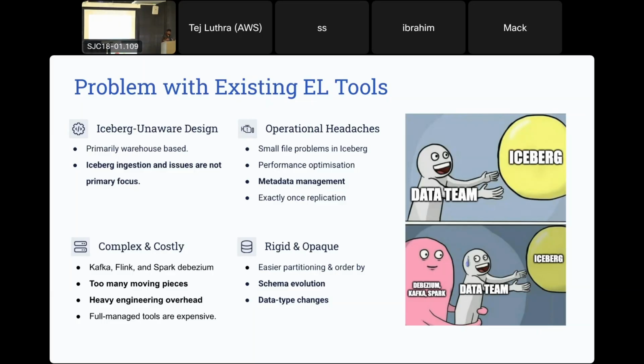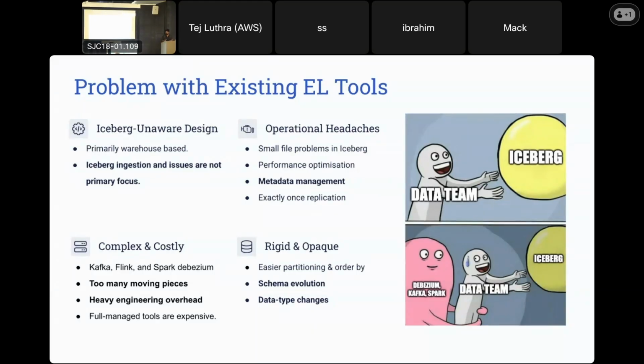And when we went to build it ourselves with Kafka, Flink, Spark, Debezium, all those four moving pieces were a little bit too cumbersome for us to manage. So we didn't want too many moving pieces. We wanted something easy to use, a simple Docker, where I can just do docker run and it does the job.